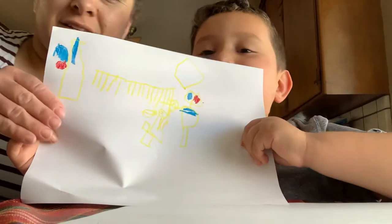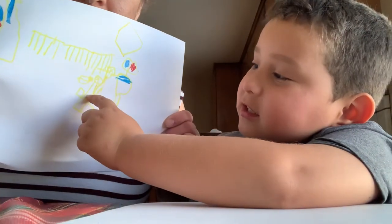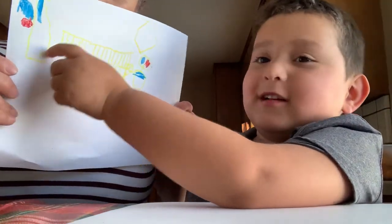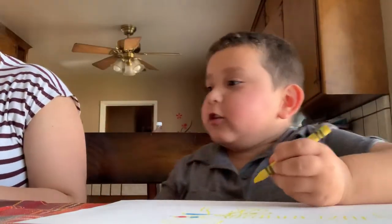My picture is like this. So what is Fabian's picture? Okay. This is the clothes. This is the seat. This is the mirror. This is the toilet. This is the person. This is the wallpaper. Oh, this is the trash can. This is a shower. Wow. And the red and blue is the faucets for the hot and cold water. Wow, Fabian, and high five. And the sink. Yay, I like it. Write your name right here because you colored it. You write your name too.